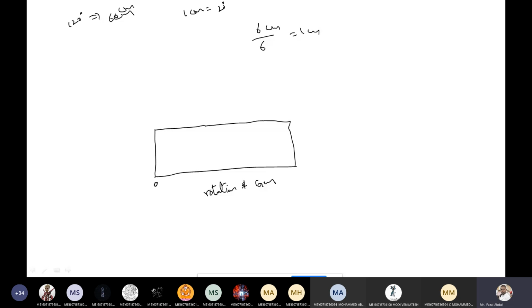It means this is the 0, and here I'm dividing the first part as 1. From here to here, this is 2. From here to here, this is 3. Here to here, this is 4, and this is the 5. Okay, this is the 6th. After dividing, I'm drawing the vertical lines.